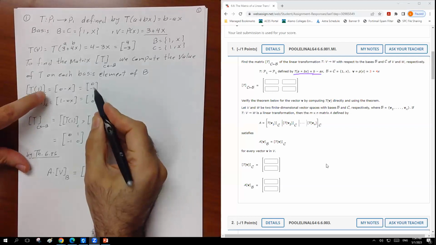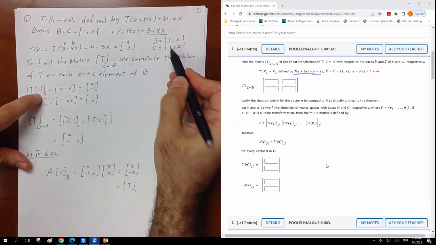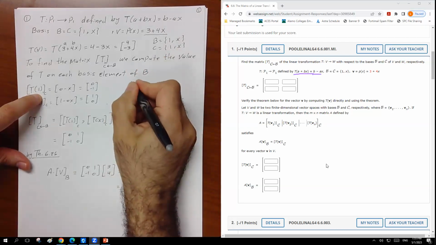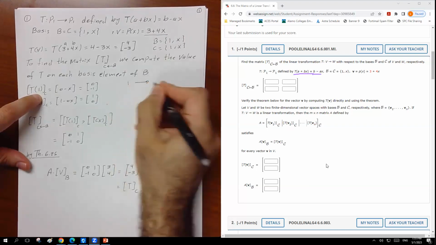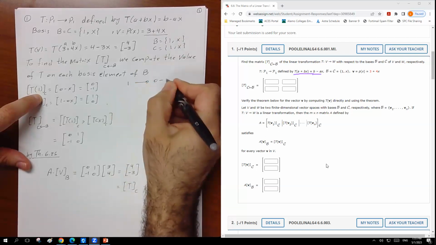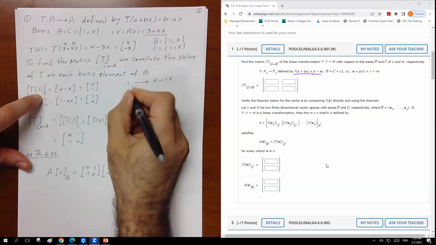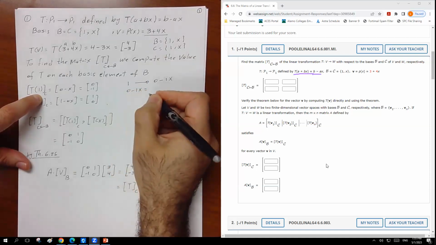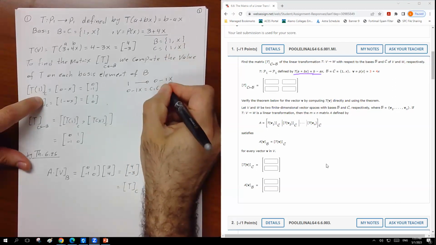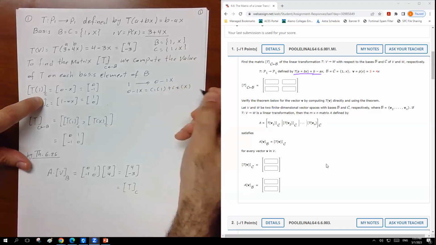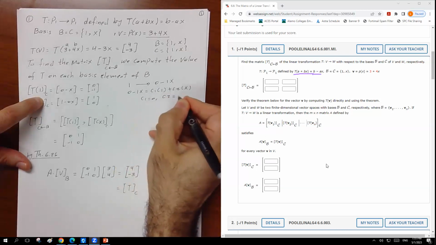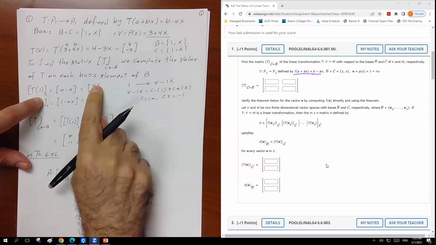So what we're doing here is, you take the base element, here is 1, right? Find the transformation for the 1. The transformation of 1 is going to be 0 minus, because 1 is the a, so minus 1x. Then 0 minus 1x equals, we need to write down the coordinate vector, so I'm going to write a linear combination from the base C, c1 plus c2 times x. In this case, c1 is going to be 0 and c2 is going to equal negative 1. That's why we got the vector (0, -1).